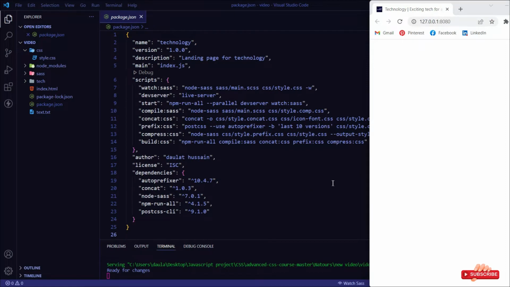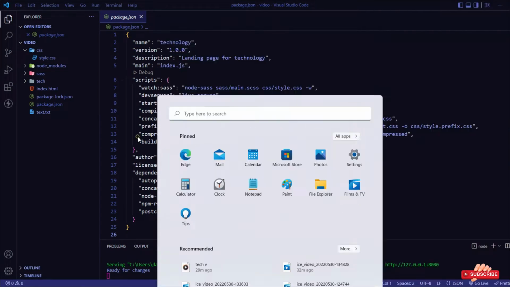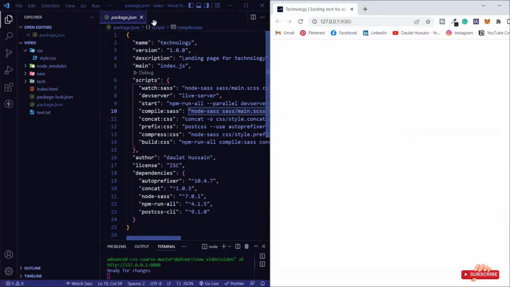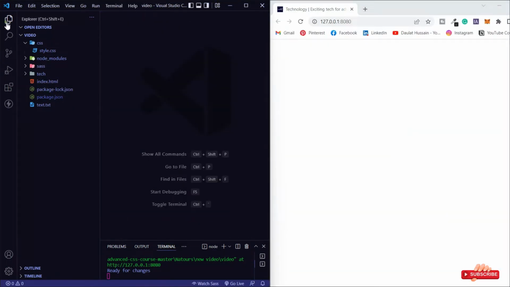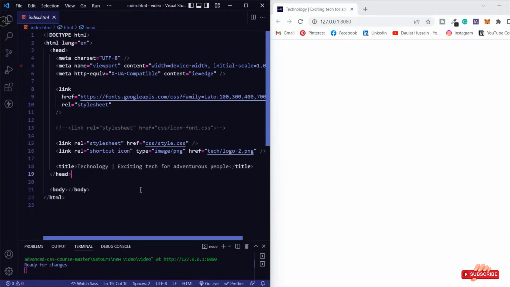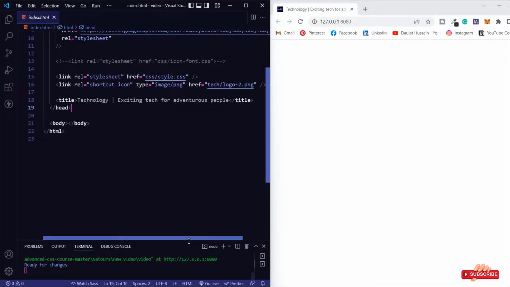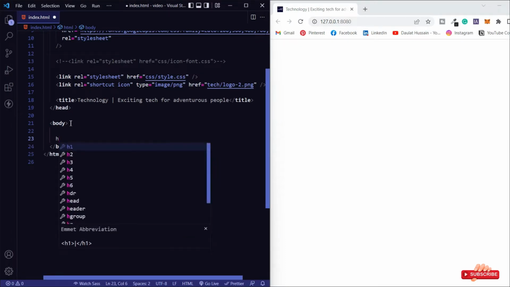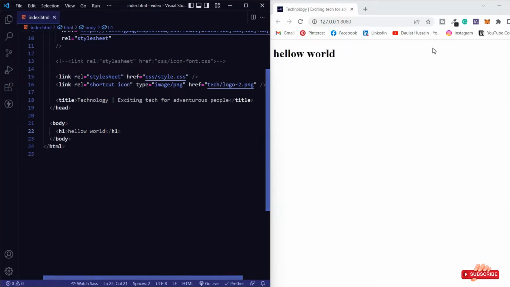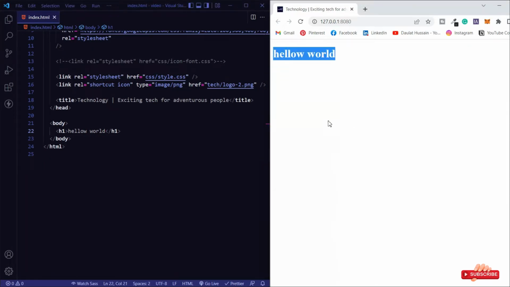So let's bring this side by side, and let's close this one, and make this side by side. Select this one, cut this, and come here in the HTML file. If I type anything in my HTML file, for example an h1 tag with hello world, and save, you can see all the changes take place right in the browser.